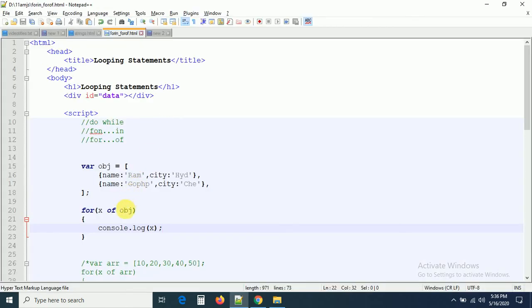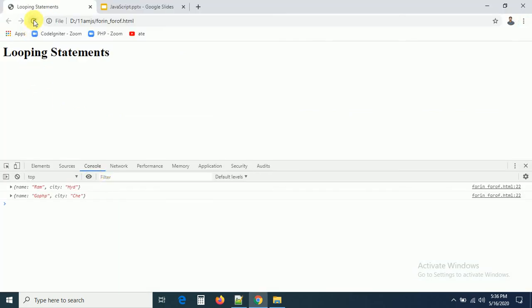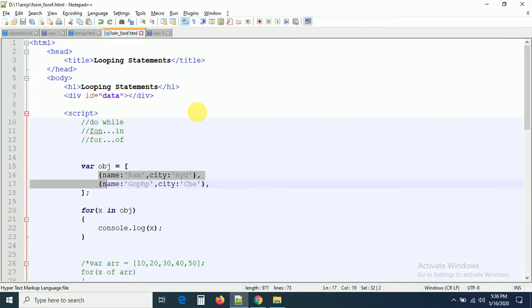But if you go with for in here, you can check it. x contains the index. Why? Because this array has two values, 0 and 1. Can you see now? Your output will be 0 and 1. This is what, 0 and 1. I mean, simple thing. Remember, if you want to use for of, the values of an object, the values of an array may be objects. If it is an object, we can go with the for of loop. So if it is anything, whatever it may be, then we can go for the for in loop. The for in loop can iterate the indexes.